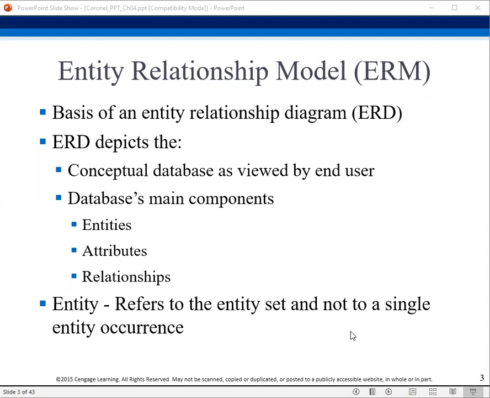So a relationship might be instructor Einstein is an advisor to a student Peltier in physics. So that's a relationship. A relationship table is the advisor table that has all of the relationships that we have between instructor and student in an advisory capacity.